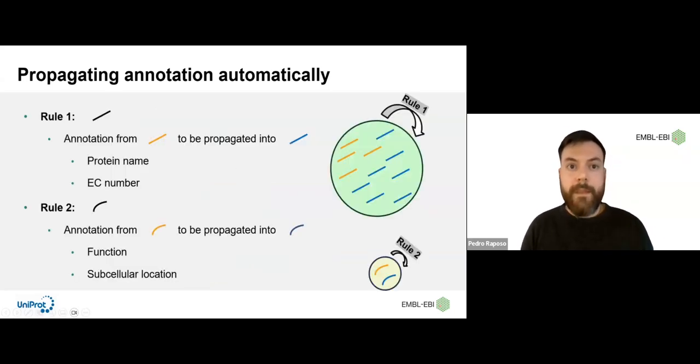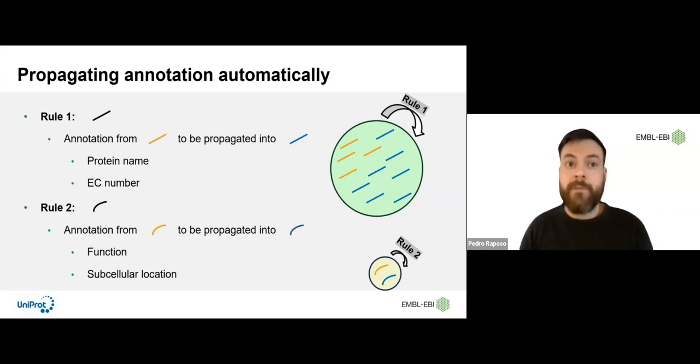So this is another way of visualizing what we just saw. In the first example, in group 1, we group these proteins together as they are very similar. If we know the function and the characteristics of the orange proteins, which are SwissProt, because they have been manually reviewed by curators, we can infer that the unreviewed TrEMBL blue proteins have the same function.